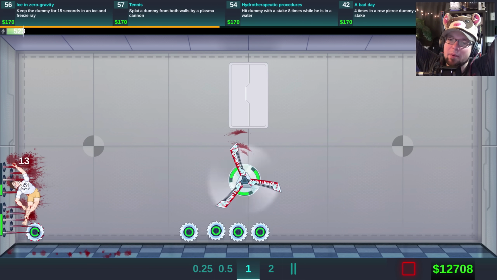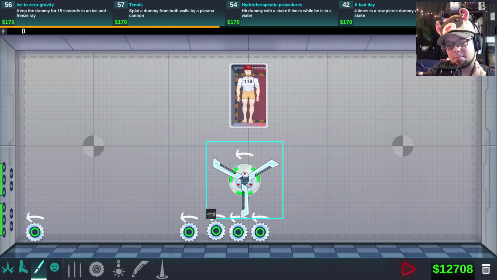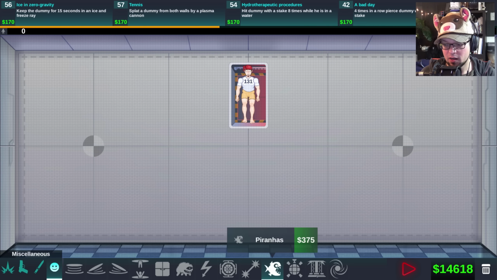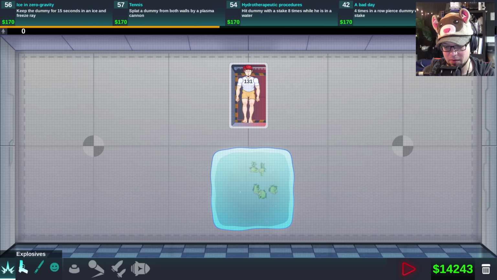Yay! We like melee weapons. I got it. All these things unlocked. That's great. Splat a dummy from both walls by a plasma cannon. Hit a dummy with a stake 8 times while he is in water. Okay, means we're gonna need piranhas. Probably going to need some zero gravity or something, maybe.